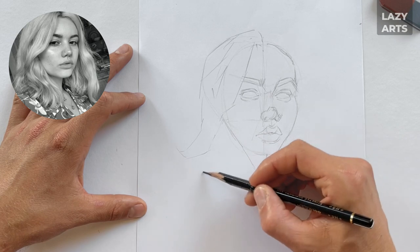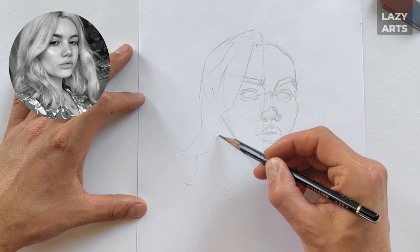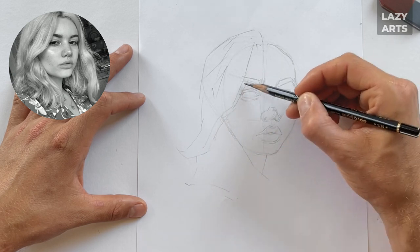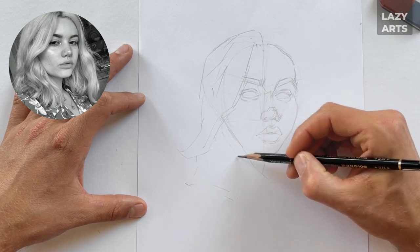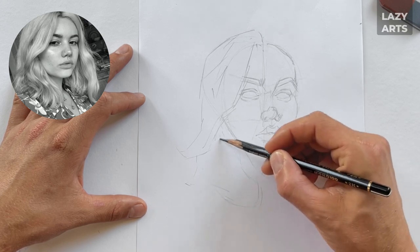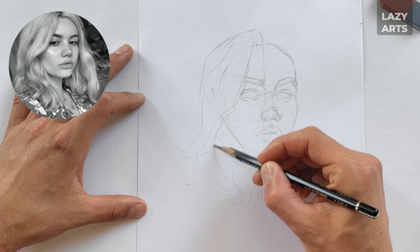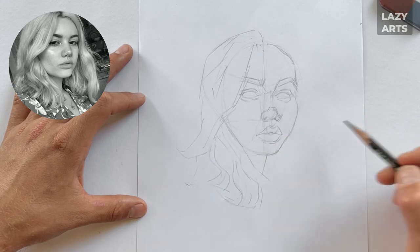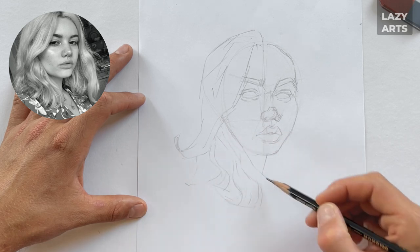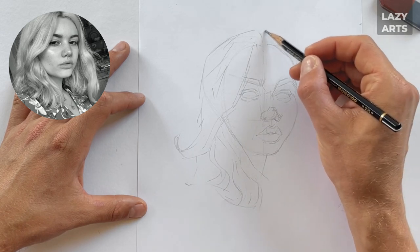So I think, okay, I'm stuck right here, for example, at the hair that I'm drawing right now. And I just try to pause this spot and go to another spot where I feel more comfortable. So I refresh my eyes and refresh my mind, so I focus on another spot of the drawing. Then some minutes later, I come back to the spot where I was stuck before. And sometimes you are a little bit refreshed from the other spot, and you can fix the problems that you had earlier easily. But that's the method that works for me very well.